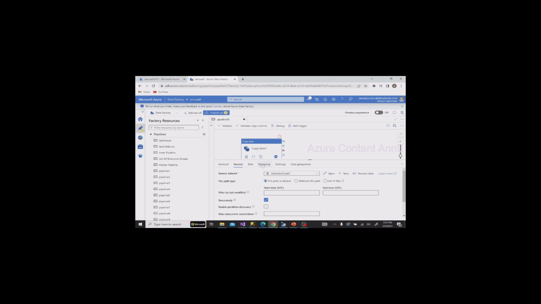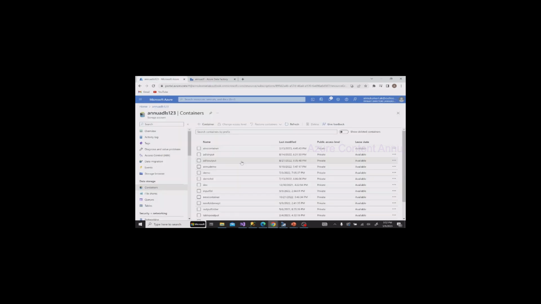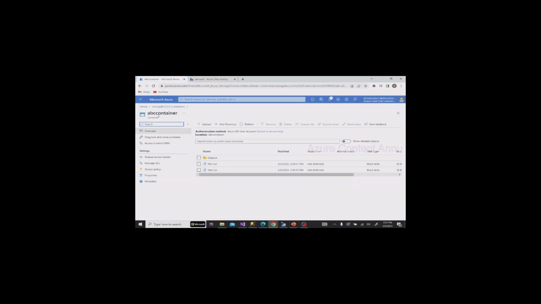So what we are expecting is once we debug this pipeline, it will copy all the content of the ABC container into output container with the same level. Okay, so it should have three resources directly in the container, that is folder A and two files, and inside folder A it should have another two files, and subfolder A, and inside subfolder A it should have another two files. Okay, and the content should also remain the same. That means data should also be preserved.